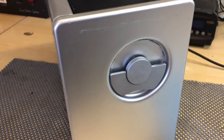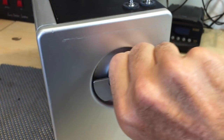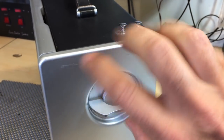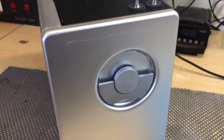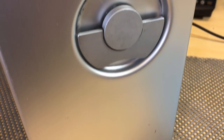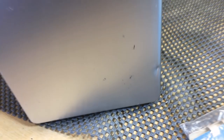Here we've got the band switch for the AM bands. And as you can see, you can hear it. It actually rotates a whole drum in there, which slides certain circuits into place, but we'll see that when we open it up. Again, a few scruff marks over there. Nothing dramatic. Little ding on that corner there.